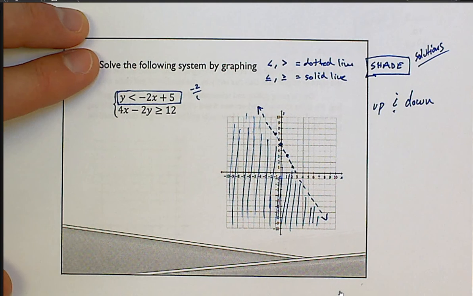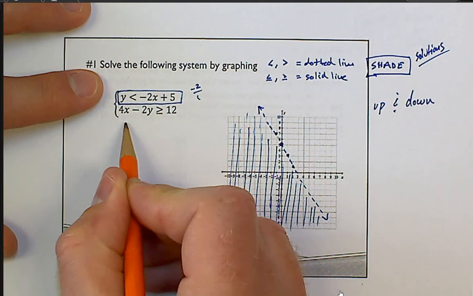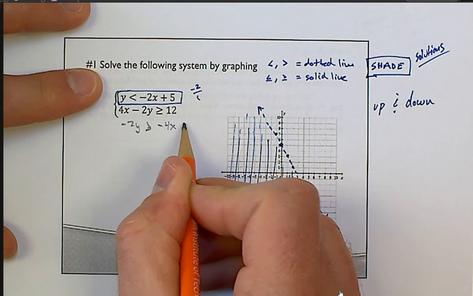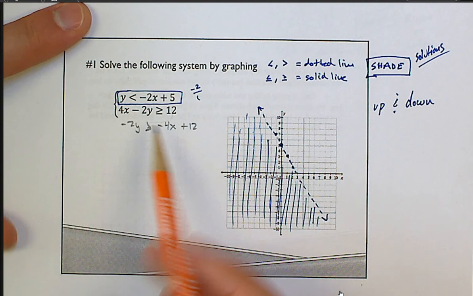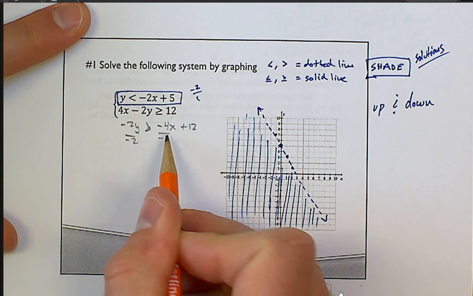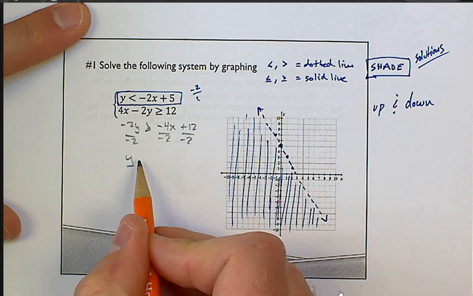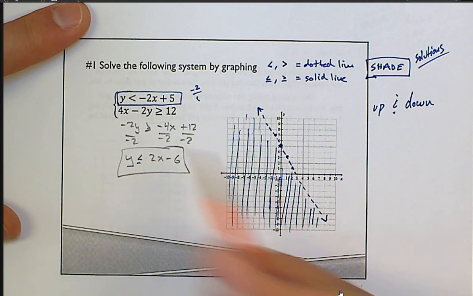Now, in pencil here, I'm going to first solve this for y. I'm going to subtract 4x, and I want to put it in y equals mx plus b form, so I subtracted the 4x. This is still a negative 2y. And then I'm going to divide by negative 2. Now, just a quick note here. Remember, when we divide by a negative number, what do we have to do to our sign? It's got to flip. That becomes y is greater than 2x minus 6. Okay, so here's the second equation in our system.